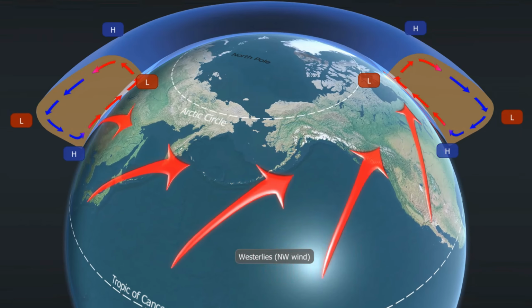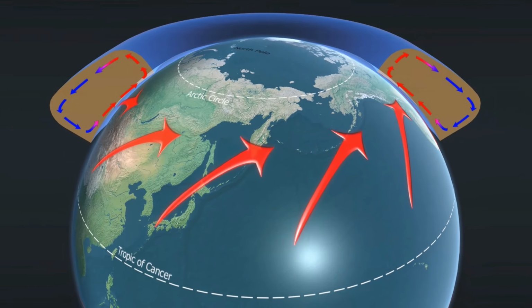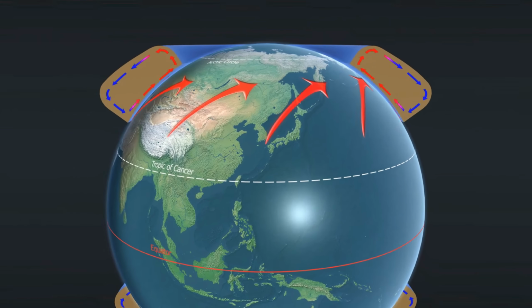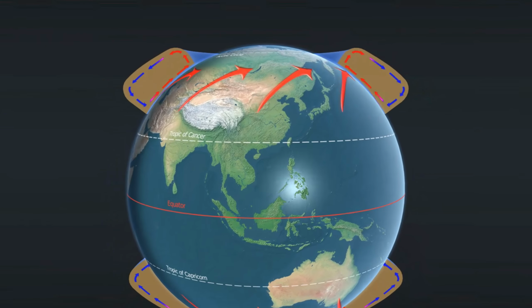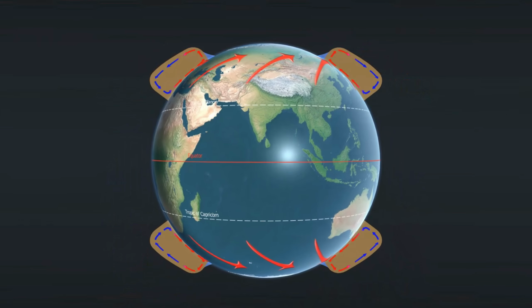Jet streams play an important role in the formation of the Ferrel cell. Jet streams are fast-flowing air currents that flow from the west and originate high up in the atmosphere at the border of the Ferrel cell. They play a significant role in the creation of cyclones and anticyclones.